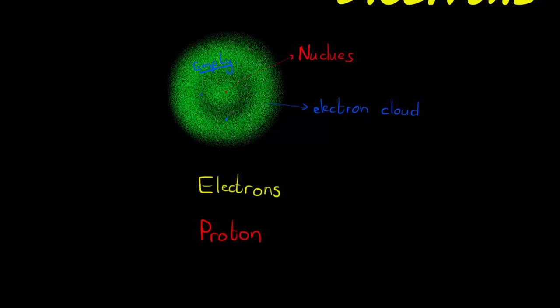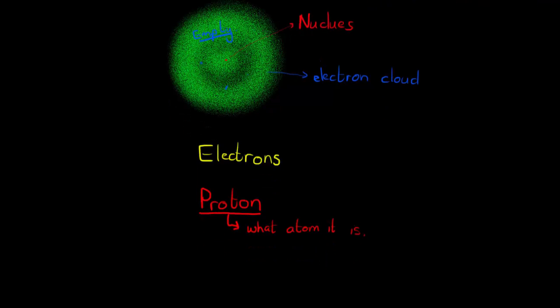Now, the proton is a very special particle when it comes to the atom, because the proton decides what atom it is. The proton number is absolutely constant. In other words, an atom can't share or give away its protons. It keeps its protons. The number of protons is what defines what type of atom it is. For example, gold. The symbol for gold is Au. Gold has 79 protons. So if I have a gold atom, that atom will have 79 protons in its nucleus.